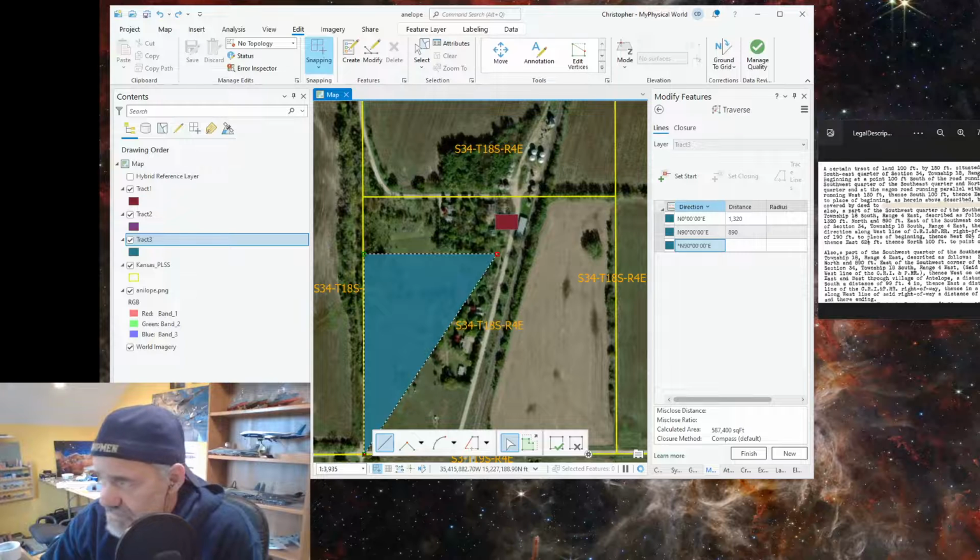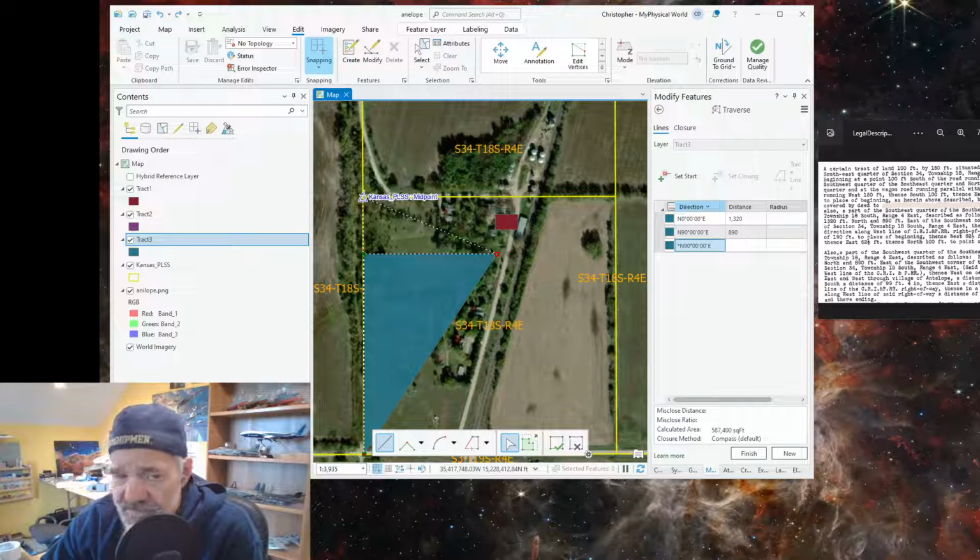Okay, so based on the description, the exact measurement of this mile is not exactly the same. All right, so we can use the metes and bounds portion of the description to lay out exactly where this tract of land should have been, right?